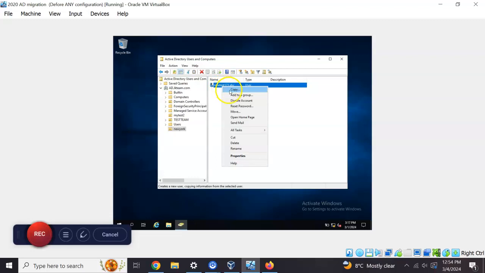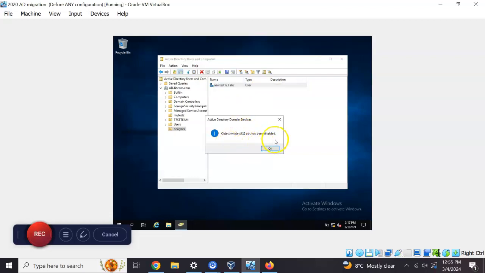Now the thing is, if the user is supposed to start after a week, and I got the requisition today to create the account, and I have created the account, but his manager said do not enable the account until further notification, or maybe the contract hasn't been signed by the employee on the other end. In that particular scenario, we'll go ahead and create a disabled account. So when you do a disable account, a down arrow comes up on the user account.